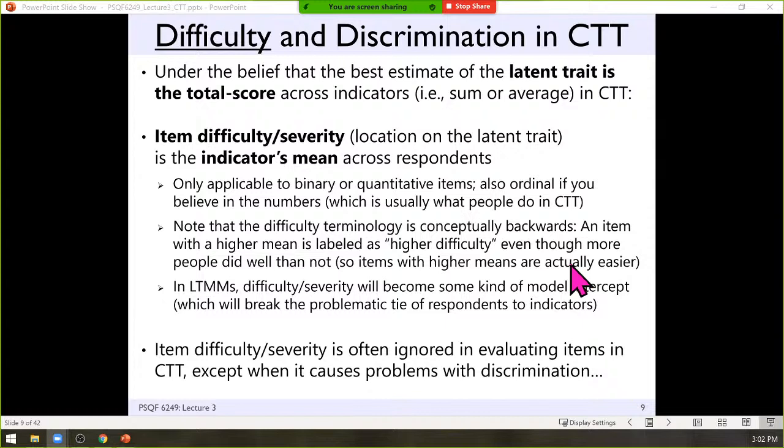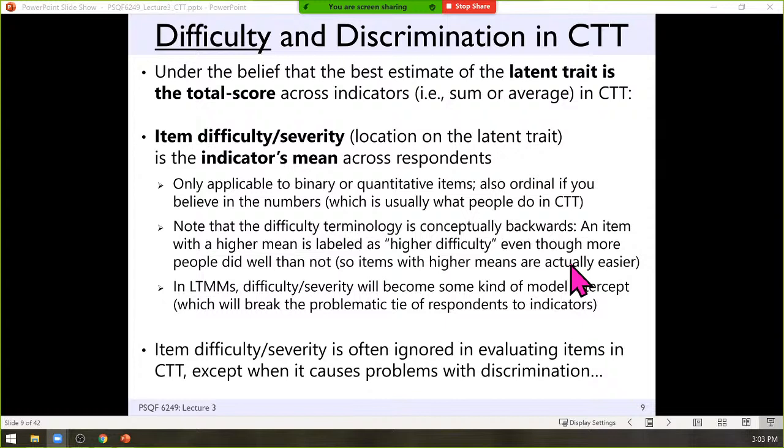Now, what's problematic about this particular definition of difficulty is that the items and the people are necessarily lumped together. So let's go back to that item. If I have an item that 90% of my class got right, because these are the kinds of item statistics that you get back, like if you give an exam and they give you back your scores, you get these sorts of item statistics. Is that item easy or is my class smart? Meh? I don't know. They're yoked together.